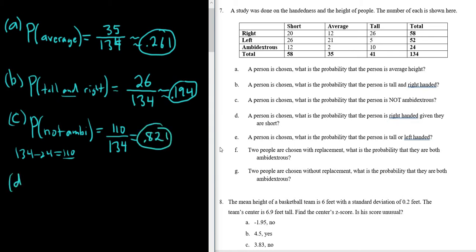Part D. Let's see what this says. Person is chosen. What is the probability the person is right-handed given they are short? Okay, this is harder. So it's P, right-handed. So I'm going to put right. And then when you see the word 'given', you write the line. Okay, and then short. Okay, so right-handed given that they are short. So you're only focusing on short people. So you go to short. And because you're only focusing on short people, that's after the given, this gives you the number on the bottom. So this is 58.